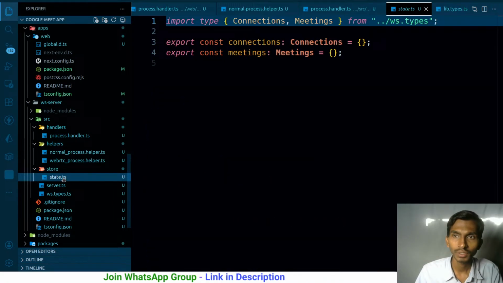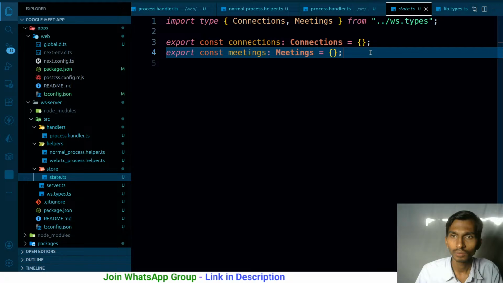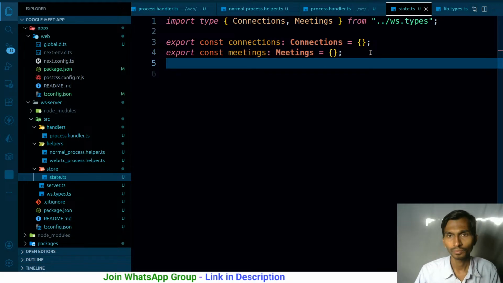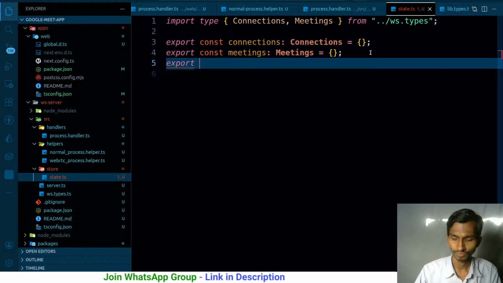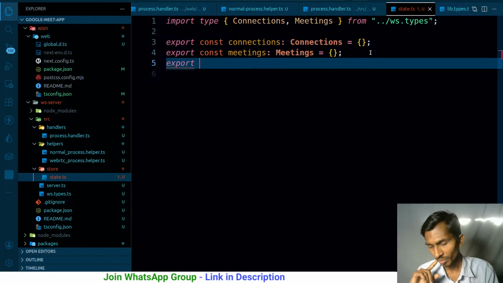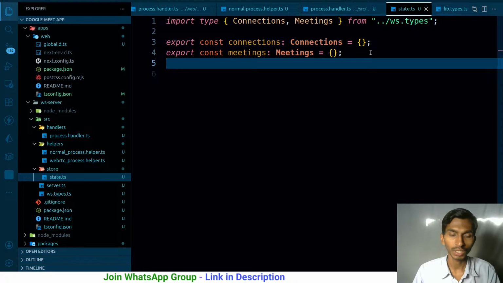I have this state, and export meeting ID can be, no, that's going to be problematic. Why? Because the meeting ID that I have cannot be global, because if another person joins, this meeting ID will be overwritten, and this way it's going to be problematic every time.